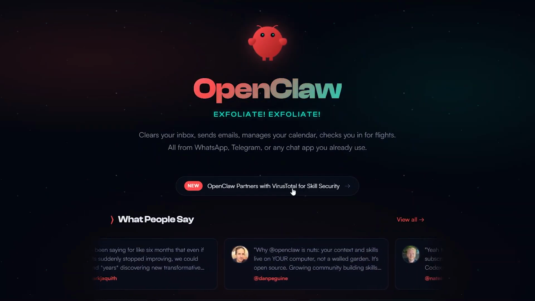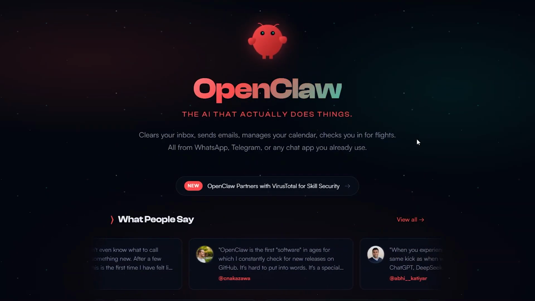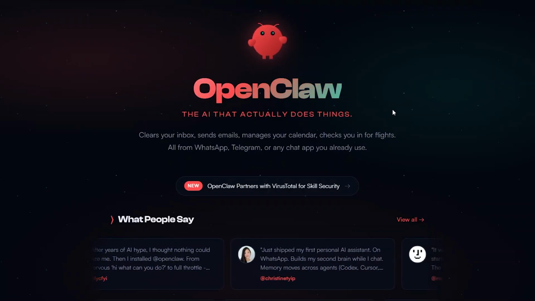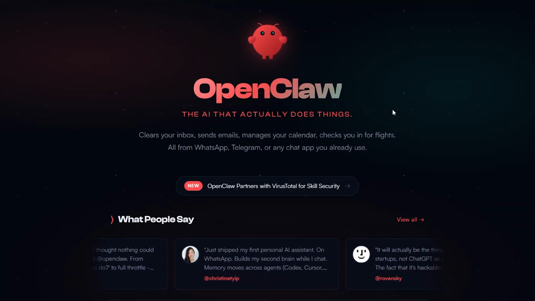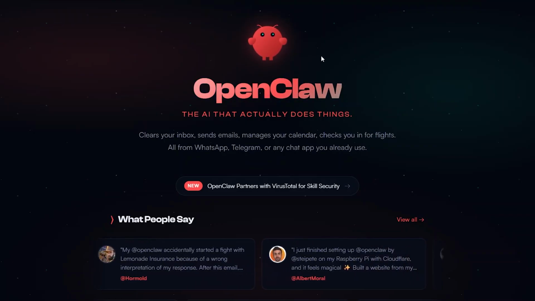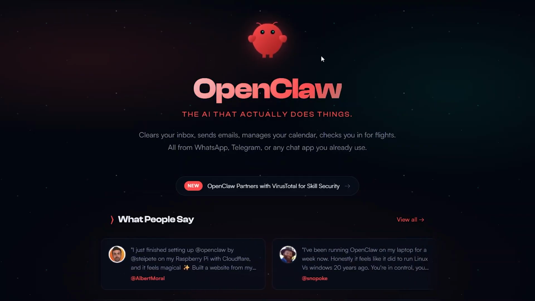This is not the app being run actually. For that, you do need to install and set it up. So we will be doing that. In order to set up OpenClaw, we will be using Hostinger, and it is a very simple process, not complicated, and it is not going to take a lot of time. So that is the method that I prefer. There are other ways of doing so.